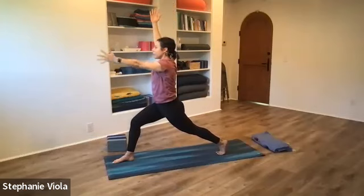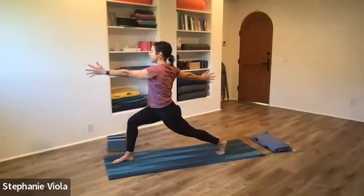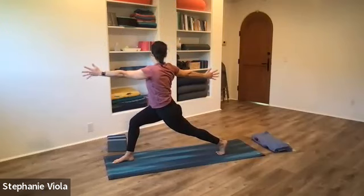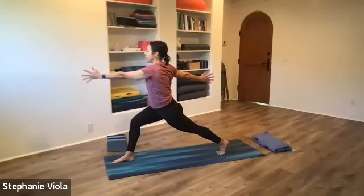Left arm reaches forward, right arm reaches back. So finding a twist, keeping the lunge deep in the knee. You could look to the right if you're feeling pretty good here, or even at that back hand. Back leg stays lifted. Keep the body in the twist. If you're looking to the side, bring the gaze back forward.